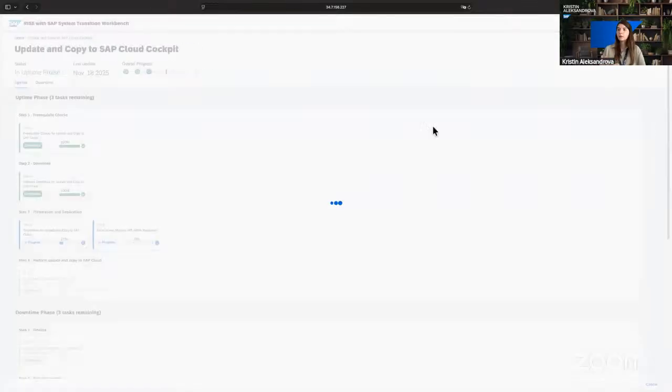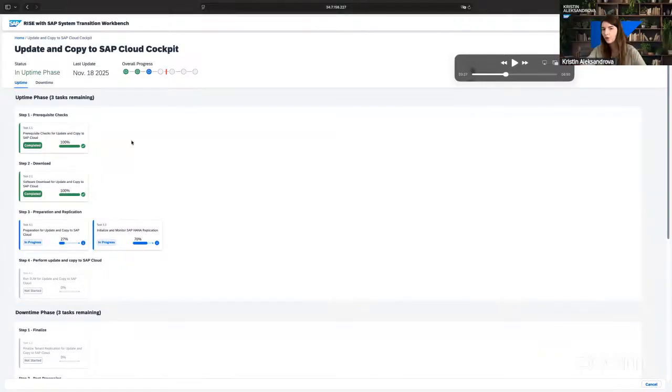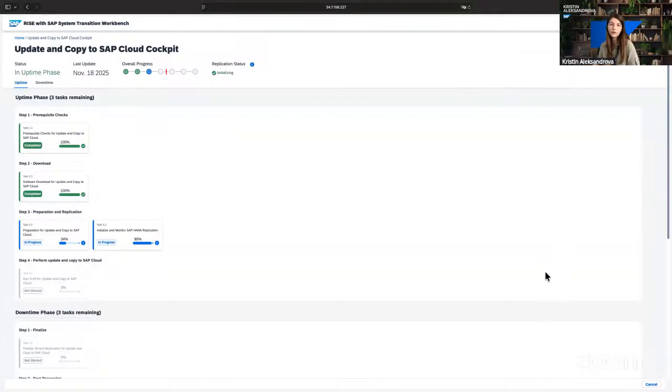Now, this is important to note because the prerequisite check as a task will take much longer comparatively than other activities, just because of the nature of how things are. So we spend a lot of time preparing things and validating in order for the execution run to go very fast and smooth. Now, the moment the replication becomes active, here on the top you will see a replication status. This is similar to the HANA Studio status. So we continuously poll the HANA replication and tell you how it's going, especially in the case of update and copy, where you now have a full run while the replication is running.